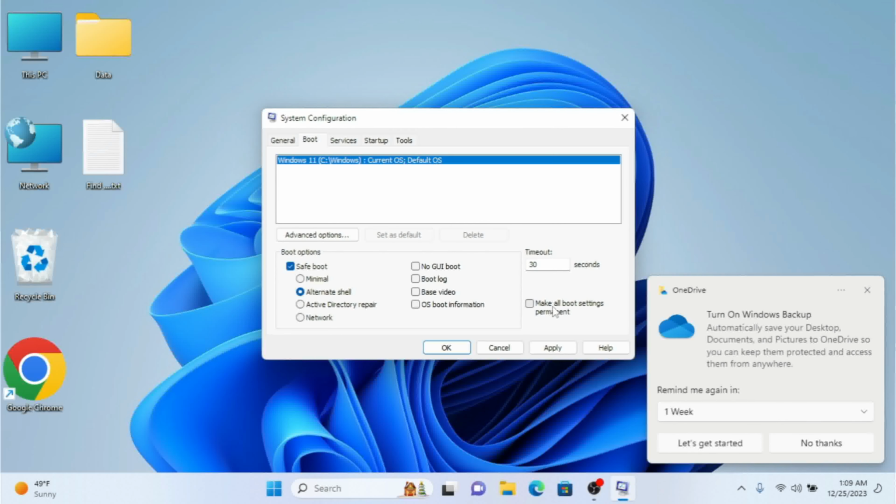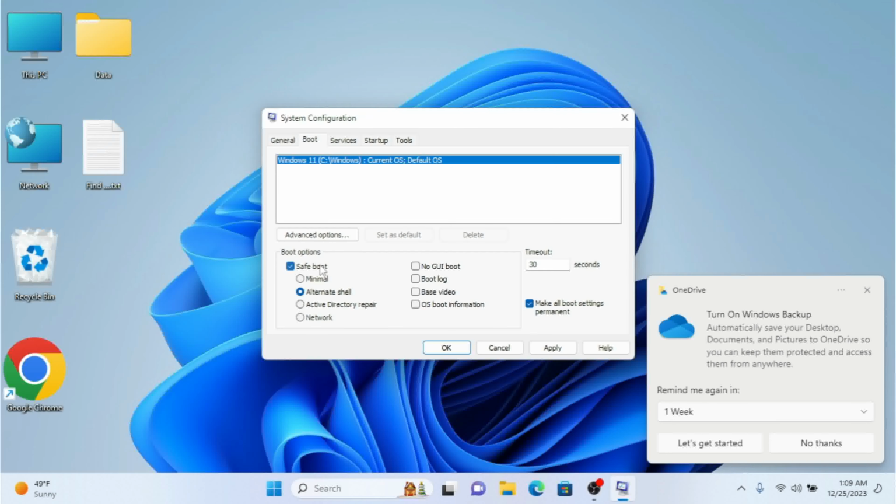Here we have make all boot settings permanent. If you select this one, the setting is going to be permanent. We don't want to be permanent, we don't want to boot our operating system in safe mode, because we want our Windows to boot normally. Safe mode is mostly required when your computer doesn't boot, or maybe it's not going to start.